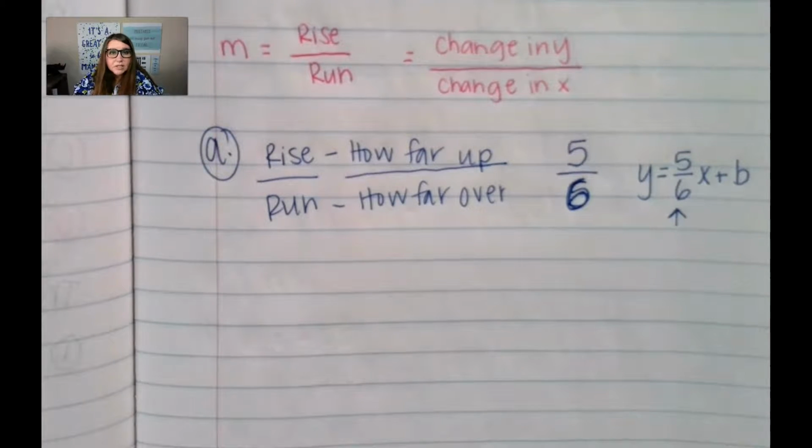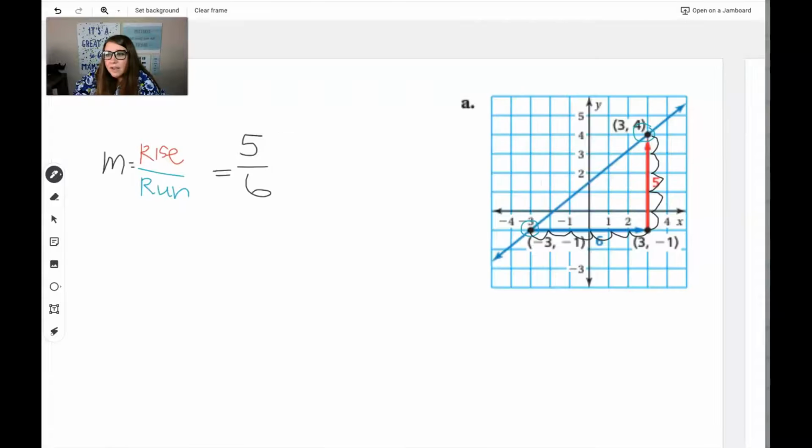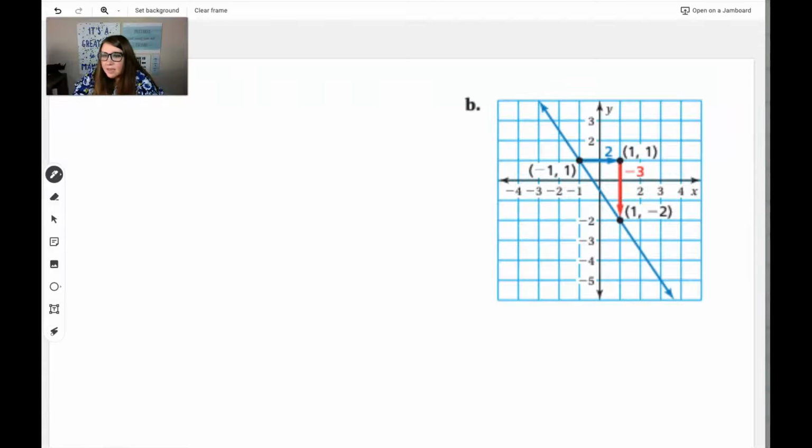Okay, let's look at another example that I have for you. Okay, so this next example looks like this. Notice that this is a negative slope. Okay, so this one is a negative slope. So I'm going to write that in my notes for part B. This one is negative, and it's negative because it goes downward. So the slope is trending down.